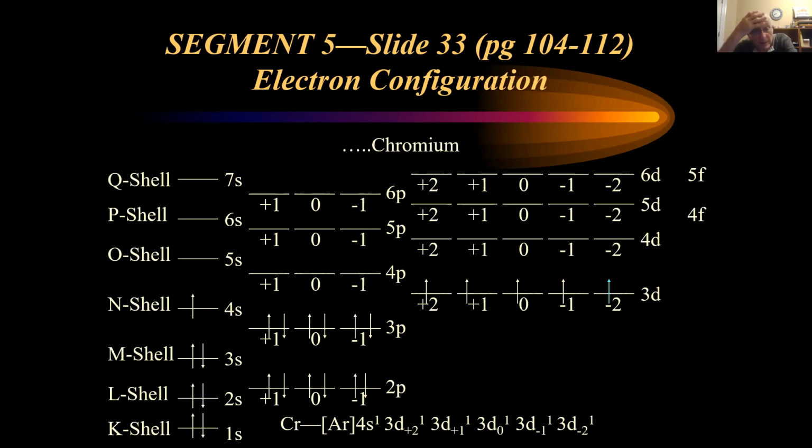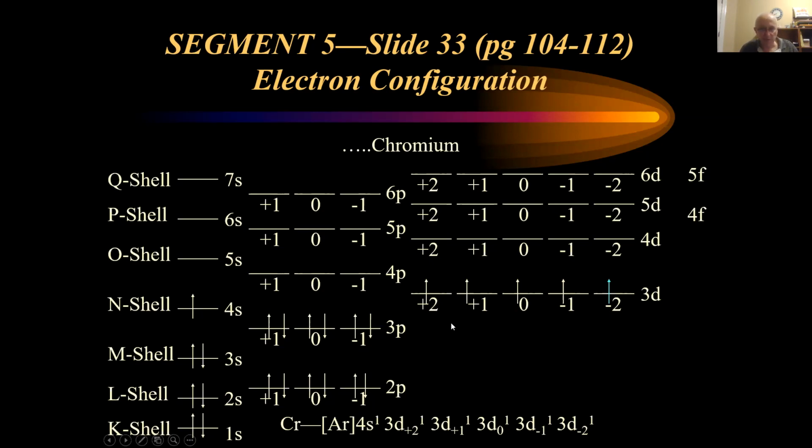And by the way, almost every standardized exam that I've ever looked at on freshman chemistry asks for the number of unpaired spins or something like that in an element in chromium's family. So you need to remember that. When you're doing the electron configuration for chromium or anything in its family, it's going to have 6 unpaired spins, and you have moved an electron from an s orbital into the next available d orbital in order for that to happen. So that happens at chromium.